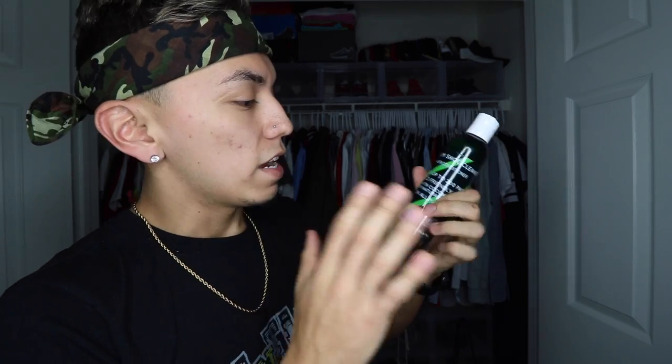I actually do like the quality of this bottle. It does feel nice and rigid, and the presentation, I mean, they just put a sticker with their label on it. Pretty simple, nothing too much. Now to see what the product looks like, I think it is just a liquid. Oh, look, it's even capped off so it doesn't spill or anything. Sealed for your protection. I'm gonna go ahead and take that off to smell it now and let you guys know how it smells. Oh wow, I like that. It has like a minty smell to it, like a peppermint smell.